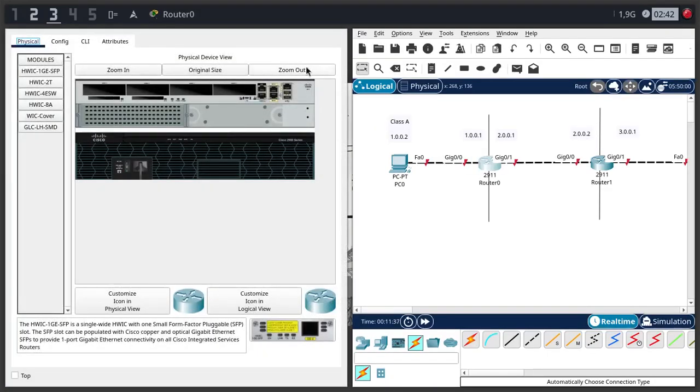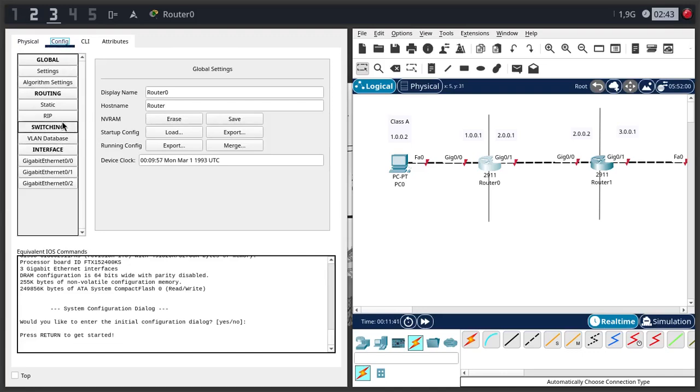We're going to go to router 0, and you could configure it with all of these settings. Like I told you, we're going to do static, not RIP today, and VLAN database, I'm not too sure about this one. And as you can see here, when I say gig 0, I mean gigabit Ethernet 0/0.